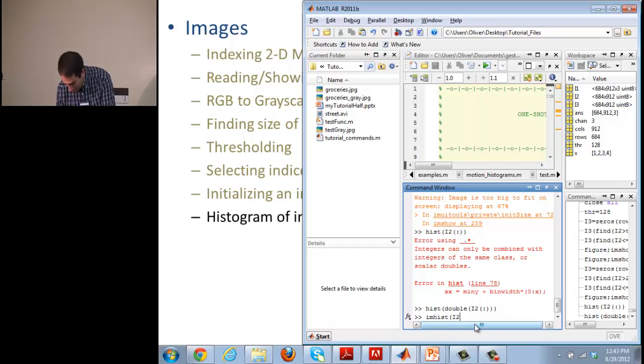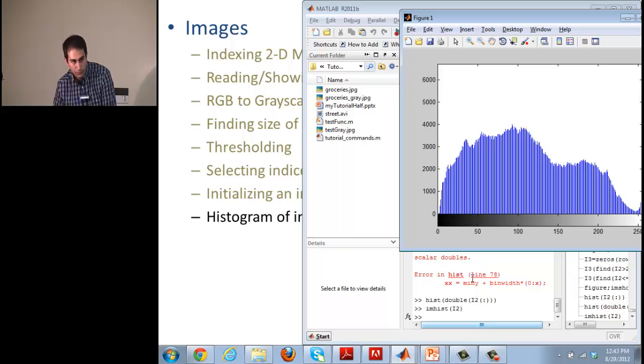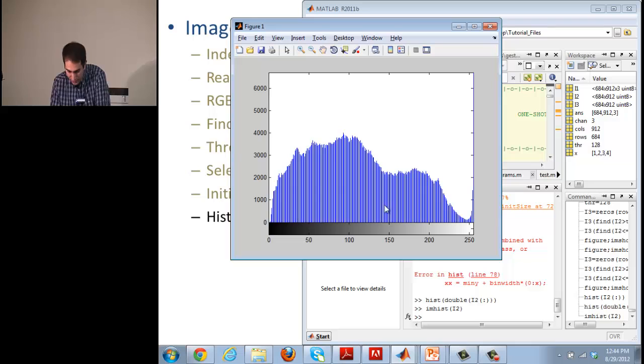Also, there is, I think, an image histogram command. Let me try. So you can also use the image histogram. This one works for images, so you write the 2D image directly here, and these are the intensity values. If you want, you can also specify the bins. Here every pixel intensity value is 1 bin, but you may also change it, let's say every 10 interval is 1 bin or so. You can just write the help command for any of these and it will tell you a lot of things.